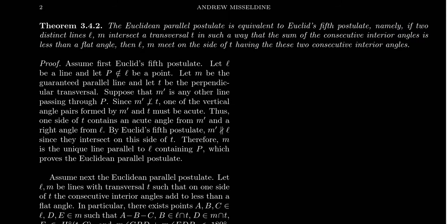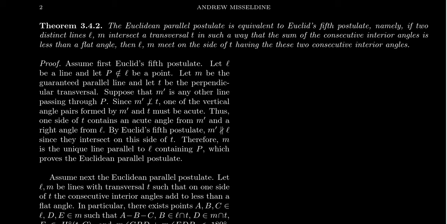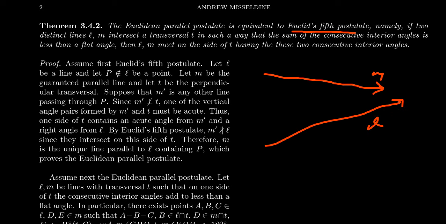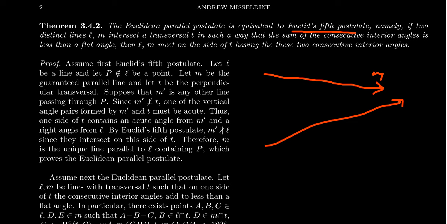The first equivalence we should talk about is that the Euclidean parallel postulate — Playfair's version — is equivalent to Euclid's fifth postulate. Euclid's fifth states: if two lines M and L intersect a transversal T — meaning T intersects both L and M but not at a concurrent point — and the consecutive interior angles on one side add up to less than 180 degrees, then the two lines intersect somewhere on that side of the line. We want to prove that Euclid's fifth postulate is equivalent to the Euclidean parallel postulate due to Playfair.